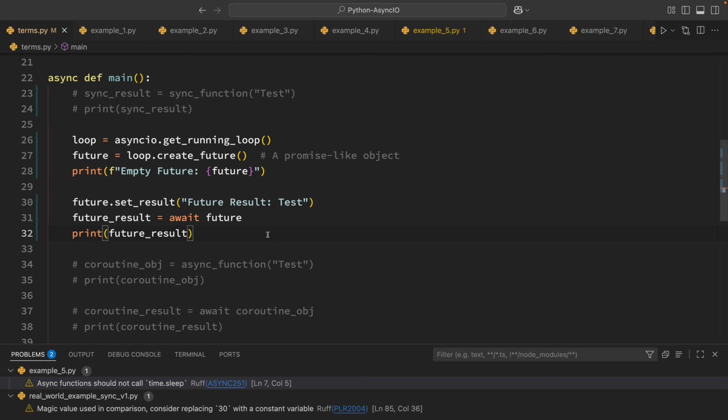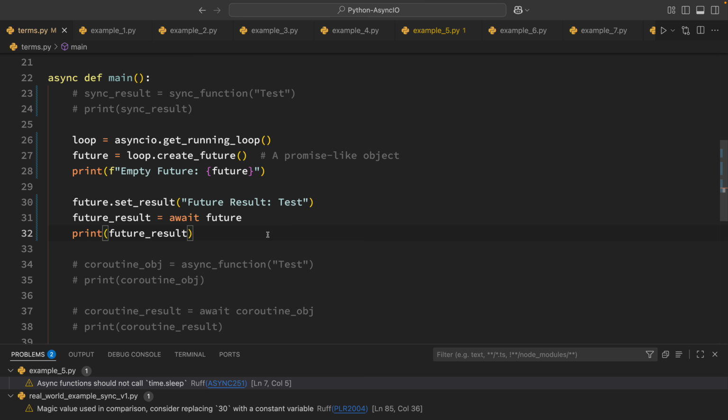Now, if you're coming from somewhere like the JavaScript world, futures are a lot like promises in JavaScript. They're a promise of a result that will be available later. But unlike JavaScript, in Python, we almost never work with futures directly. We write coroutines, and when we schedule them as tasks, AsyncIO uses futures under the hood to track those results, but we won't be seeing them much in this video.